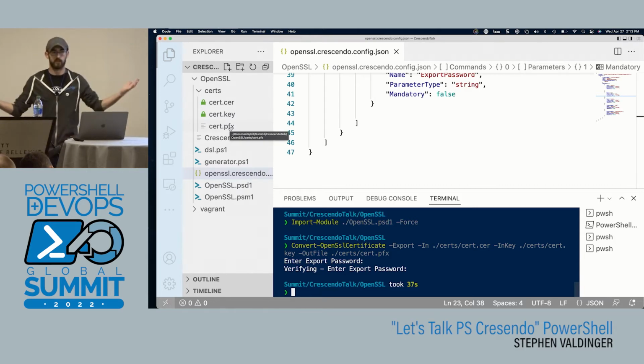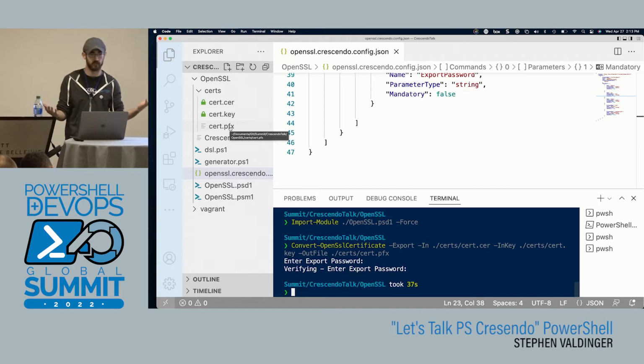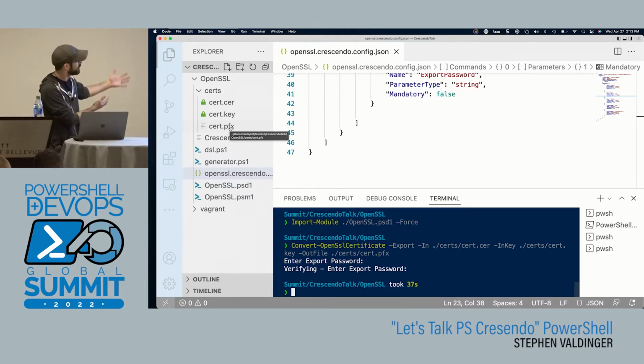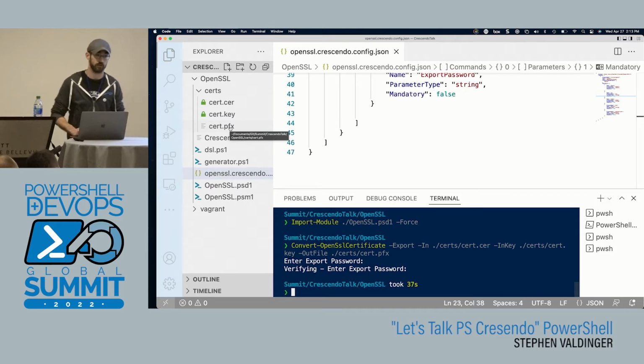So 30 seconds of work, well, maybe a few minutes of work to generate the schema, but you didn't have to do anything else. You wrote some JSON, and then you ran a command to take that JSON and make a module. Can you find help in the JSON? You can. Yeah, absolutely. There is a section for it.